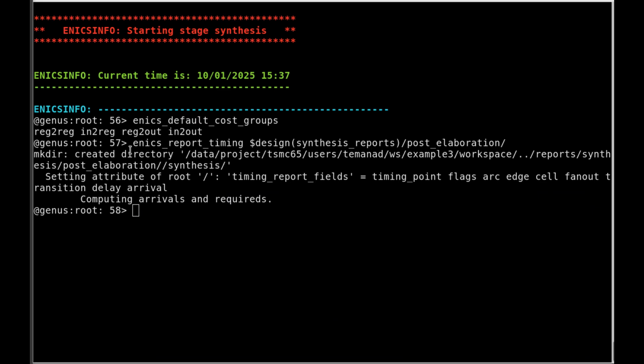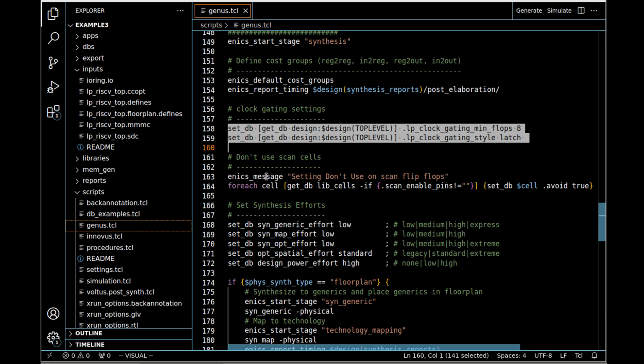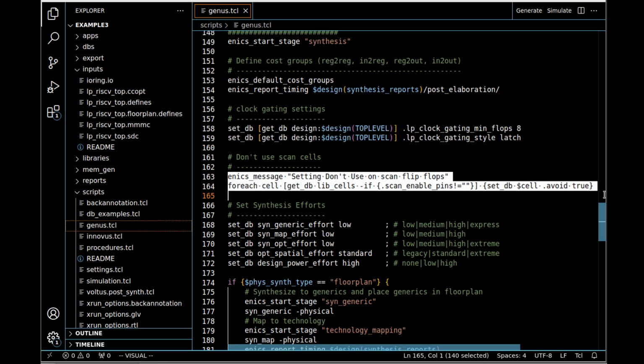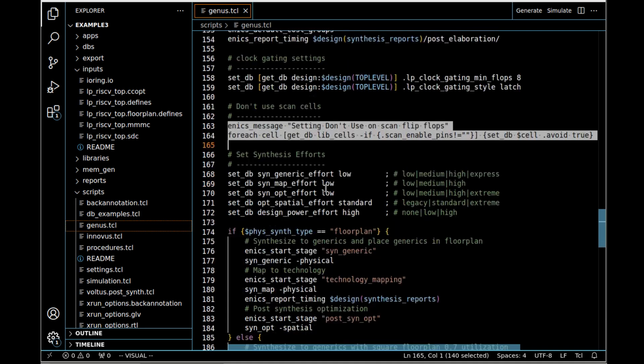I'm going to set up my clock gating settings. And one other important thing I think I did mention at the problem in the previous video was that I should not use scan flip-flops. So I have a little command here that goes over all the lib cells. If it sees that they have scan enable pins, then set_db avoid true, which means don't use those, don't map to the scan enables, or else it can utilize the mux on the input to the scan enable cell as part of a logic mapping, and that is not something we actually want to do because it causes all kinds of problems later on in physical design. So I'm going to run that attribute, and it's going to set don't uses on all of those.